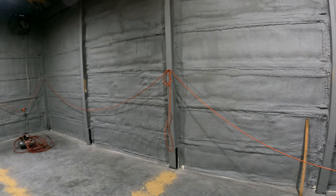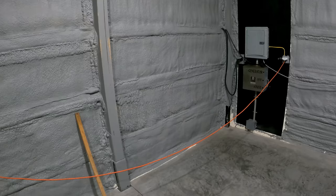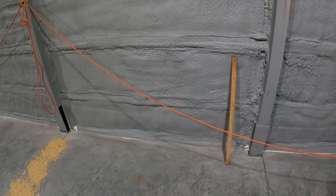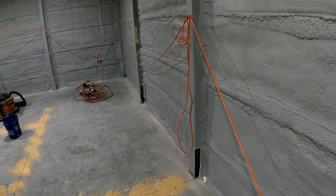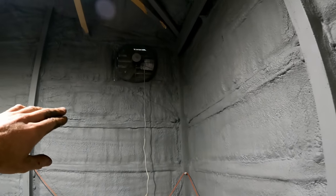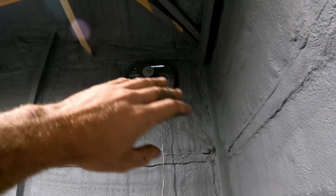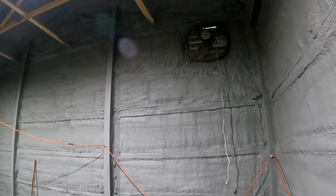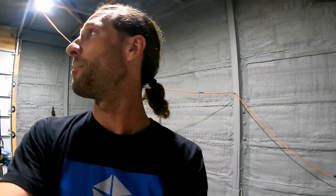A couple of mistakes I made: I allowed them to tape everything off — they did kind of a sloppy line around the floor, so I went ahead and scraped that all clean. I also told them they could leave the fan on, which was a mistake because it's now completely covered in gray stuff and the fan blades are covered in spray foam. I can clean that off though, no big deal. I'm not complaining — I'm happy the garage is insulated. I just like to go over details so you can watch for these things on your own job.